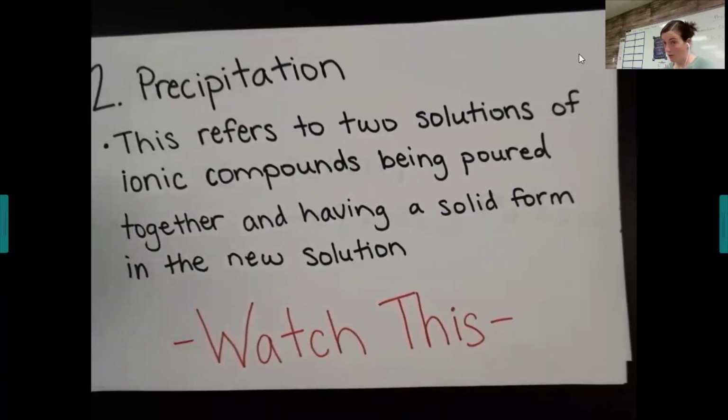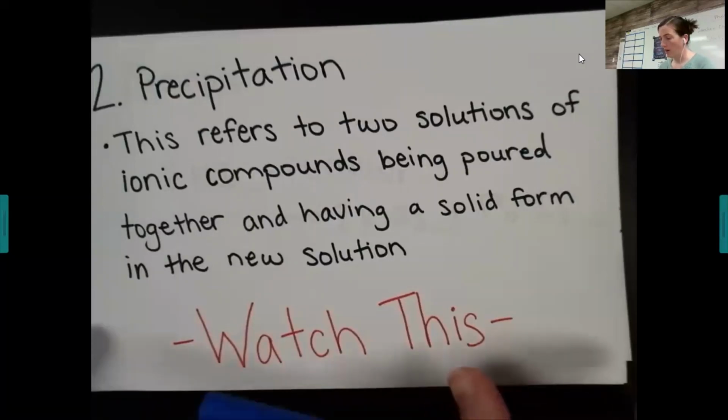But again, it's like I have two clear liquids in my hand, and whenever I pour them into the same container, all of a sudden, a different color appears or the solution gets cloudy. Okay, the clouds that form are solid compounds, and if I were to just leave the container there with the mixed liquids, the cloudy contents would form like sand on the bottom, kind of thing. All right, and then you'd have the liquid up top. All right, that's precipitation. Precipitation means a solid formed. All right.